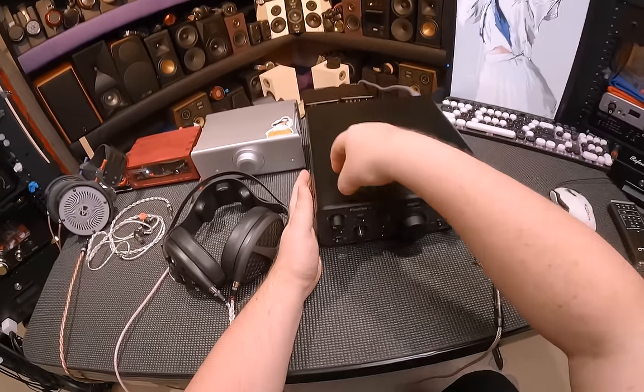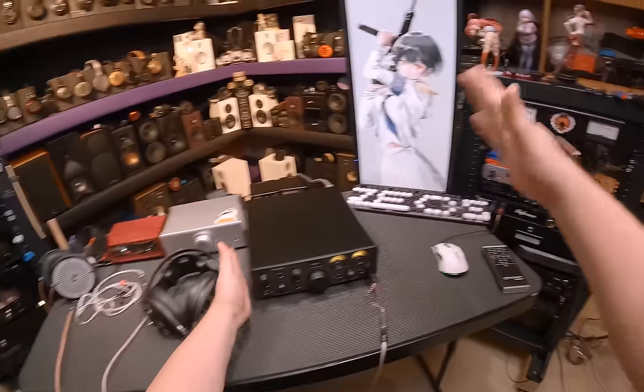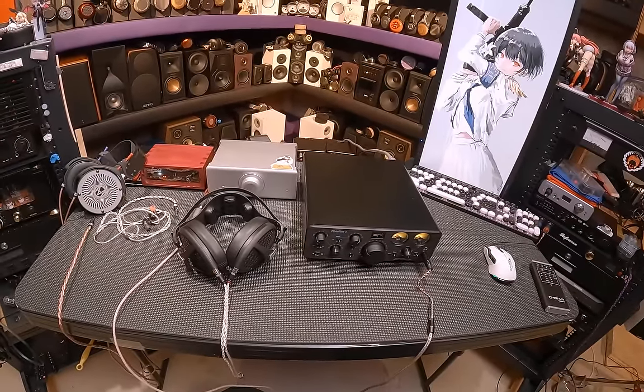Because having it hardware-based means that any source can be used. All three sources. You could have a mixing console, a computer, and an old iPod from the 70s.